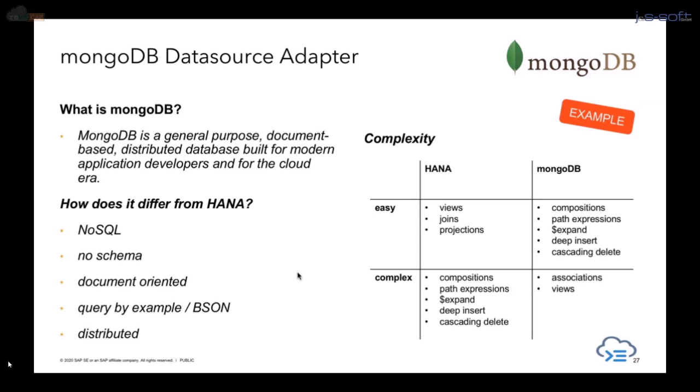And therefore, it also has a query language which is designed to query deeply structured documents, which is a bit similar in style to the GraphQL language which we have seen. Basically, queries are expressed as something called BSON documents, which you can then execute against your data store and get then again a deeply structured result.